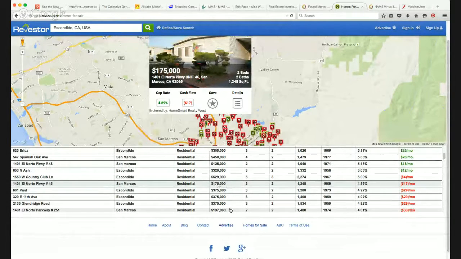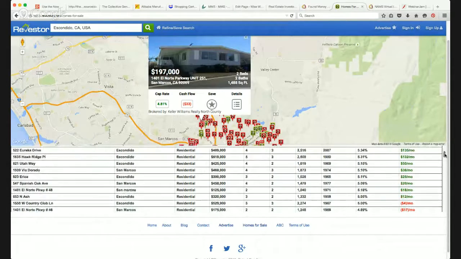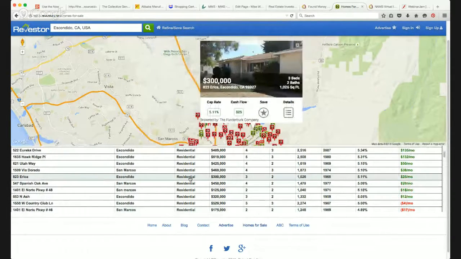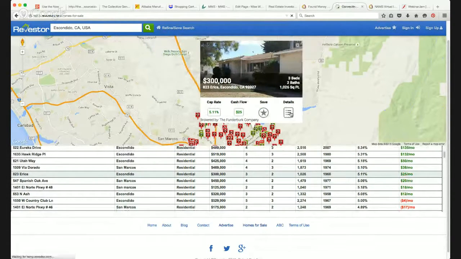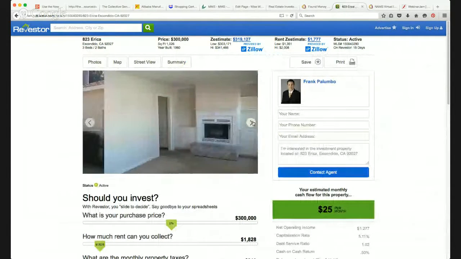Mobile home for $175,000. Who would really do that? I know, it's California. All right, let's go back to this one. Okay, one more in this area. Now the cap rate's going to be only 5%. Do they have pictures? That'd be nice.